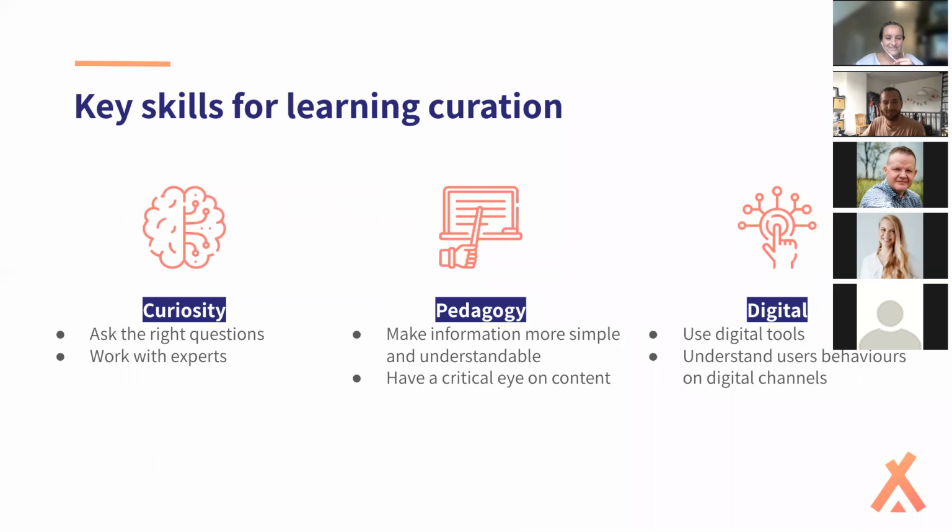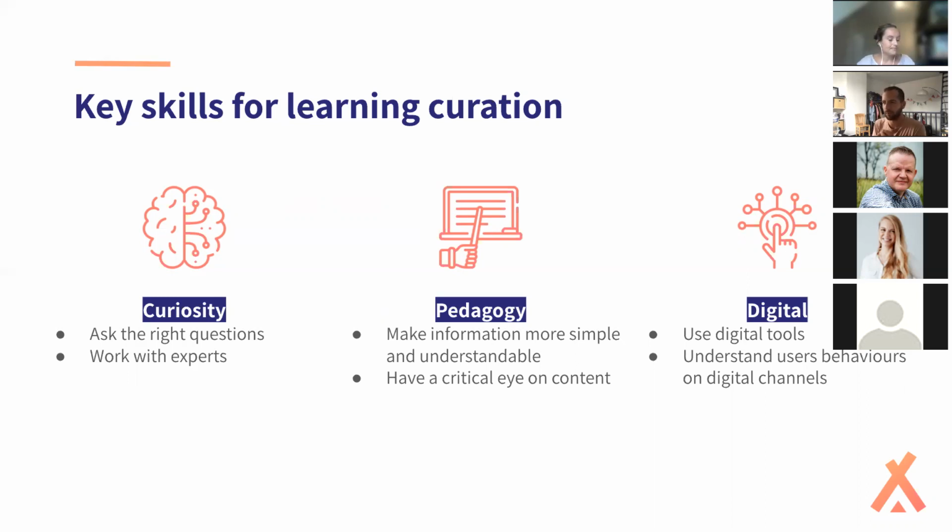Thanks, Antoinette. Regarding the success of a learning curation project, I would like to end on the key skills for learning curation. The first one is all about curiosity. It's about asking the right questions and working with experts in order to understand what the need is in terms of curation. You have to be really curious about a lot of different topics, because you won't only do curation on one dedicated topic. So that's one thing to take into account.